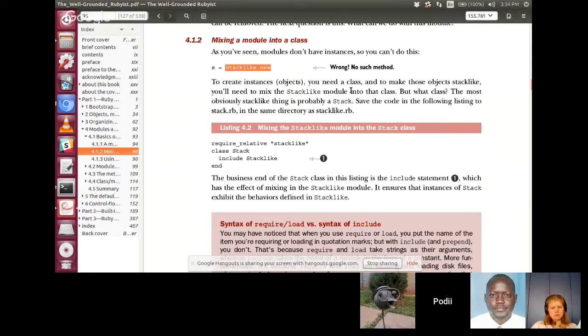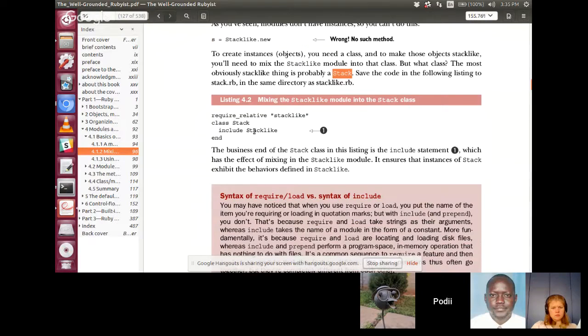Okay, so where were we? Here. So the most obviously stack-like thing is probably a stack. Save the code in the following listing. So here we require the stack-like file. I'm being corrected: we require files, but we include modules. So here we're simply requiring the stack-like file.